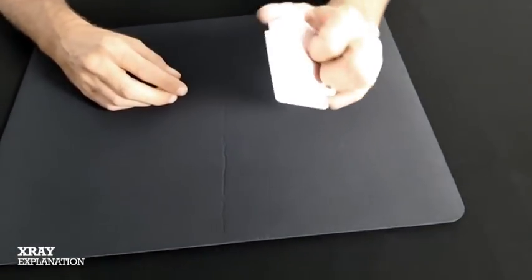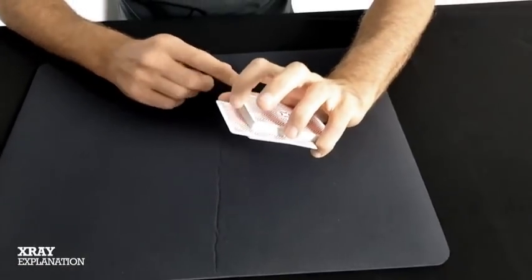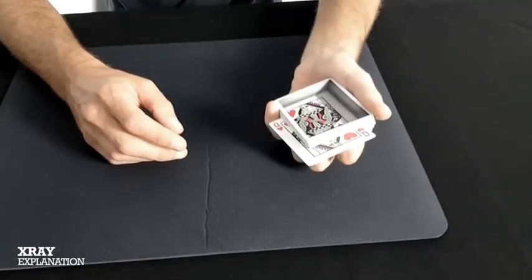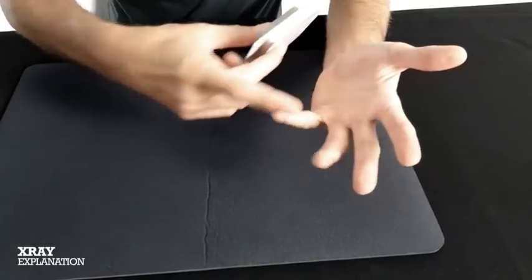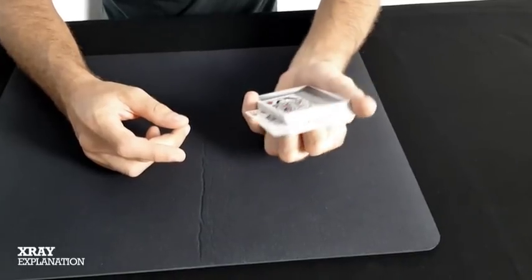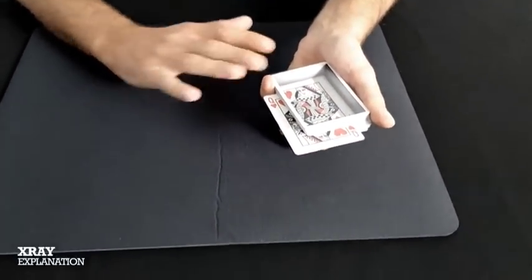I'll just show you the grip underneath. The three fingers are curled underneath. So don't leave these awkward, sticking out, looking nasty. These fingers are curled under the deck when you're holding this. And the grip really is between your pinky and the heel of your hand here. So everything is gripped here with just these fingers curled out of the way. And the thumb runs along the edge here. So that's how you want to display the deck when it's in this position.